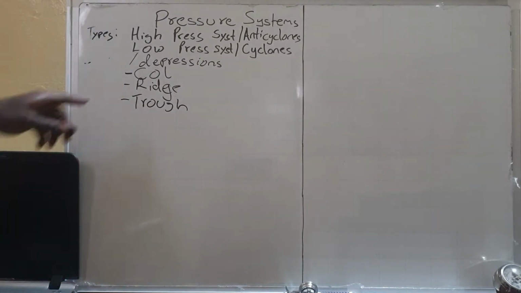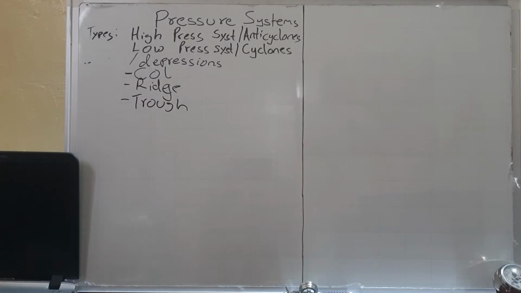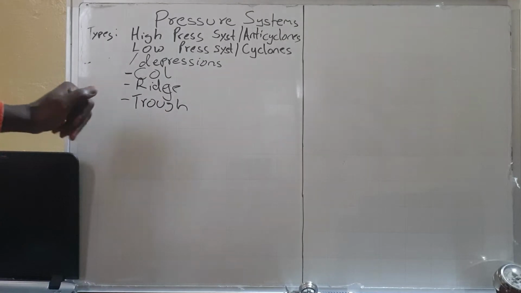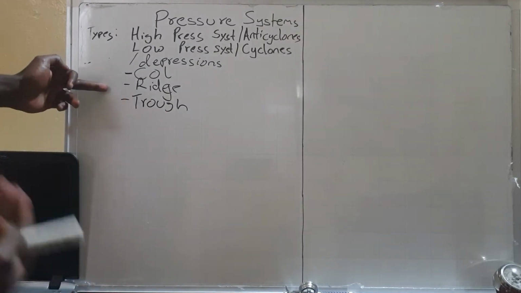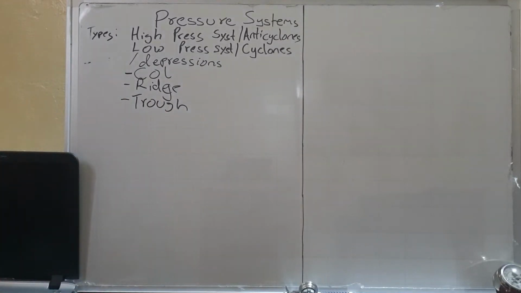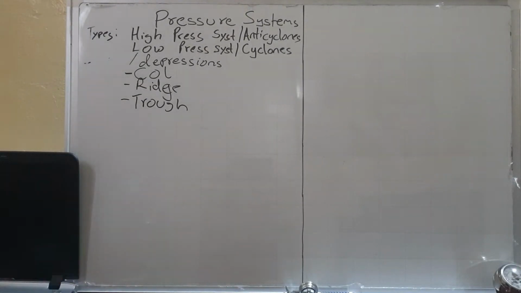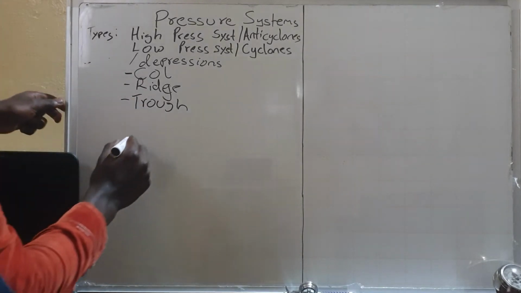In some places, people call it a low pressure trough, whilst other people say a high pressure ridge. You can either say a low pressure trough or just a trough, or a high pressure ridge. If I just say a ridge, by the fact that I'm saying ridge, you know that it's a high pressure ridge. So let me define these for you.